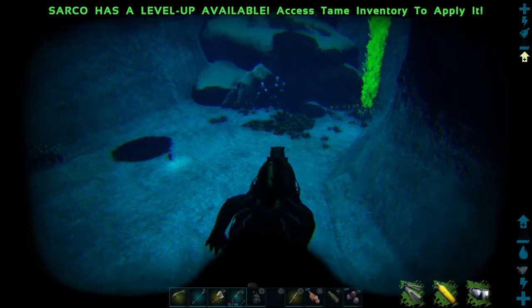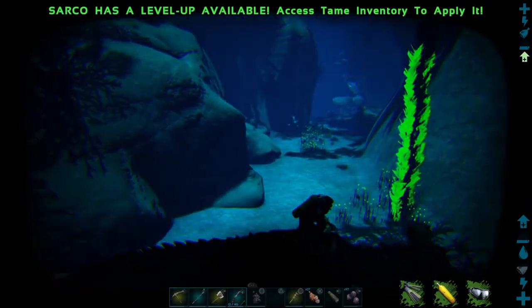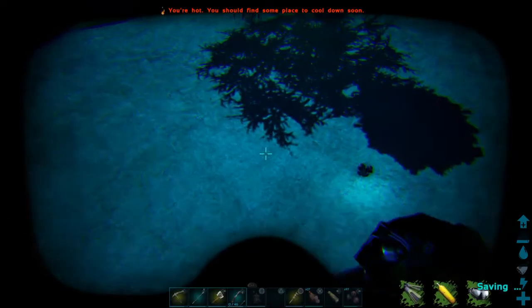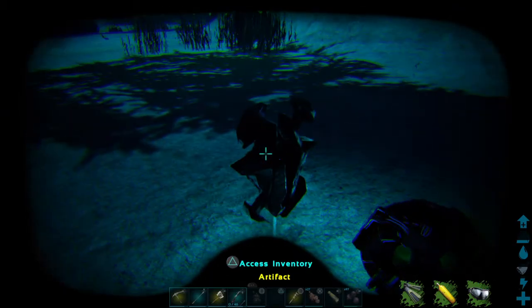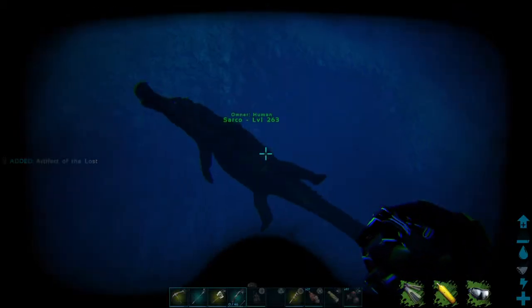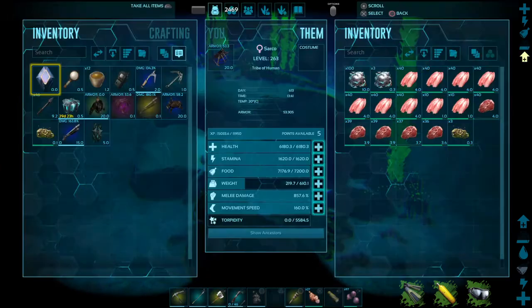Kept thinking I was hearing battle music, but I must not have been. Pretty sure that is the artifact of the lost down there below me. Let's go grab that while we're here. And let's go ahead and finish up the cave and get us a few more loot drops before we leave also. Looks like we got a level up for the Sarco.